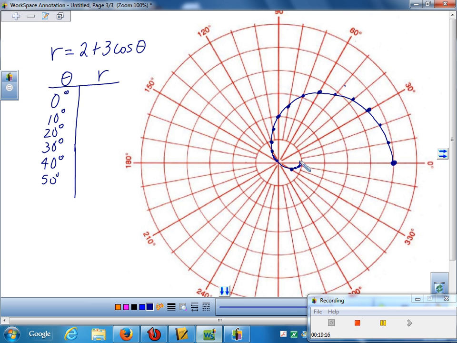Now, most of them have symmetry to them somewhere. In our case, we got lucky. This one is perfectly symmetric at 180. If you start looking at the numbers after 180 degrees, you'll see that you have the exact same values we just plotted going in reverse order. So it's going to create this exact same graph going right back out. So this is going to intersect, yes, right here at the origin. It's going to do 0.9, 0.8, 0.7. Then I'm going to be back, or that was 0.5, I guess. And then it's going to come back out here. It's going to continue to just loop around, and then come back out.